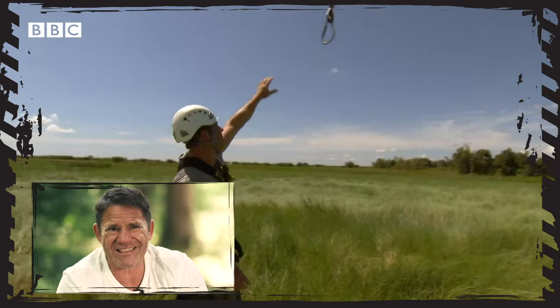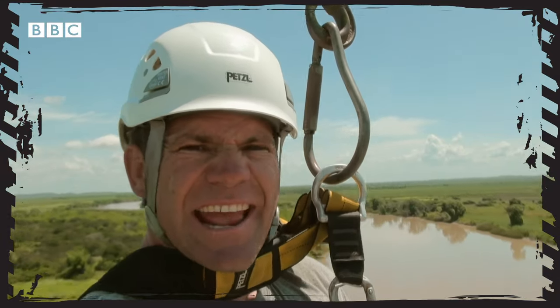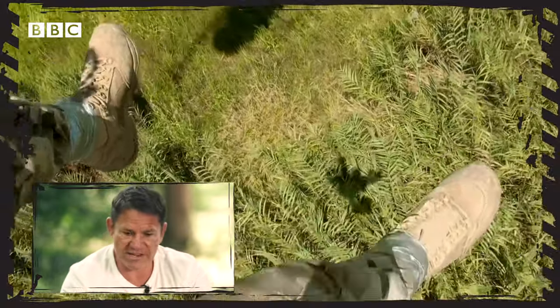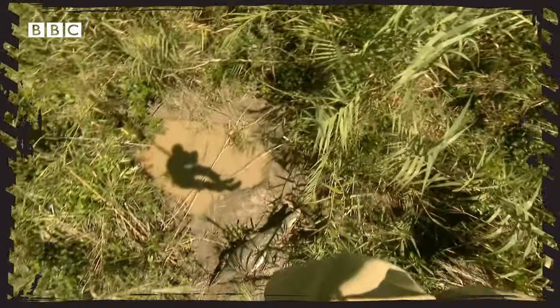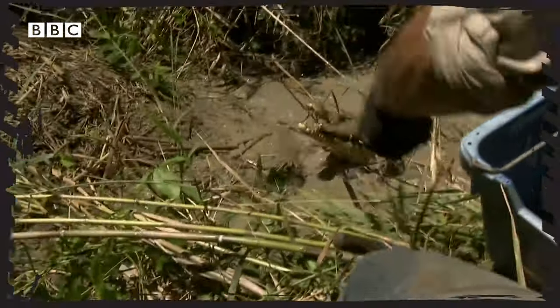I'm not sure that I would qualify this as careful, because the way that we got into their nests was by hooking ourselves onto a rope on the underneath of a helicopter. We're now flying in on the sling, heading into the nest. This is absolute madness. Finally we got into this really thick, long razor grass and you could see the nests of the crocodiles below and the female crocodiles lying over the top of the nests protecting them. We actually stood on the nest of the saltwater crocodile as she, right in front of us, reared up, opened her mouth and showed off those great cone-shaped teeth and jaws.